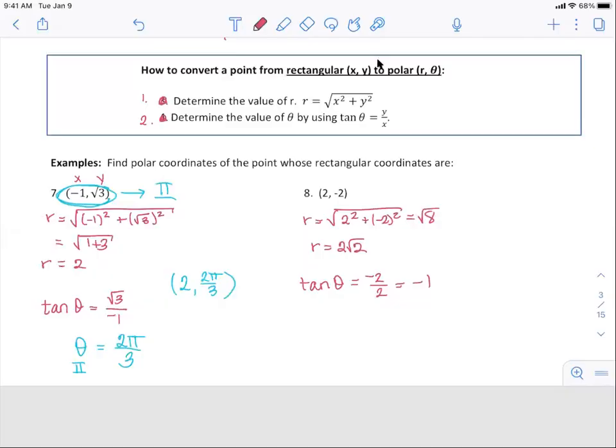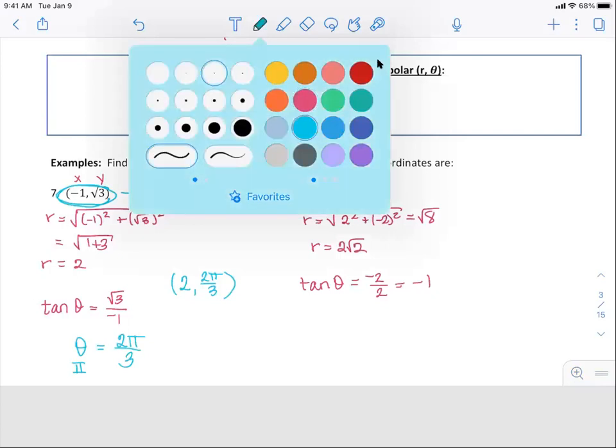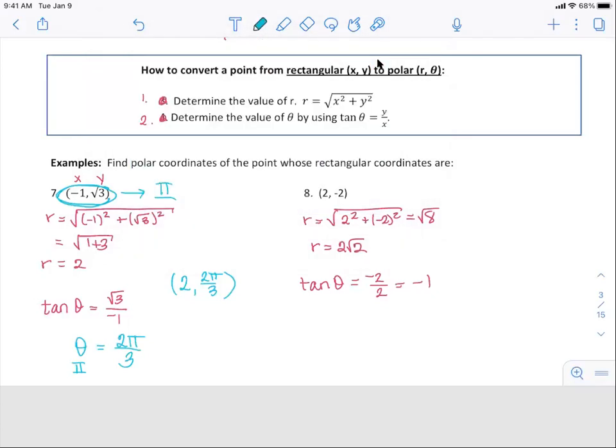All right, so for r, when we get this radical simplified, we get 2 root 2, and then we find that the tangent of theta is equal to -1. So again, we now have to think: positive x, negative y tells us that we are in quadrant 4. So we need the theta value where tangent is negative that is in quadrant 4. It's equal to -1, so it's going to be a fourth. We have 3 pi/4, that's in quadrant 2. We need 7 pi/4 because that is in quadrant 4. So our ordered pair is (2 root 2, 7 pi/4).